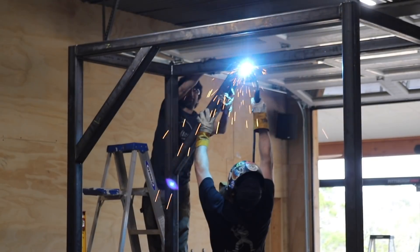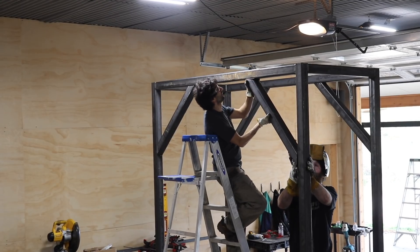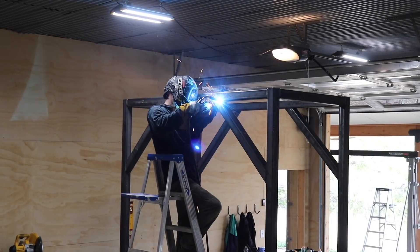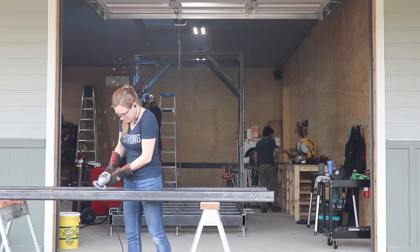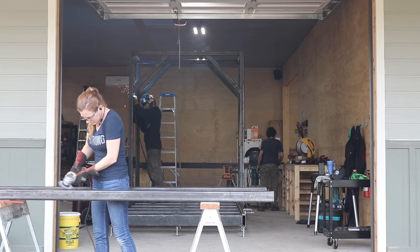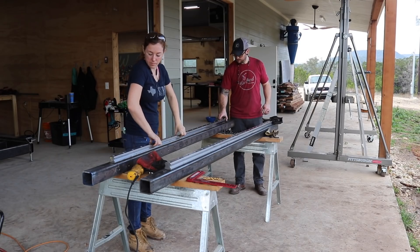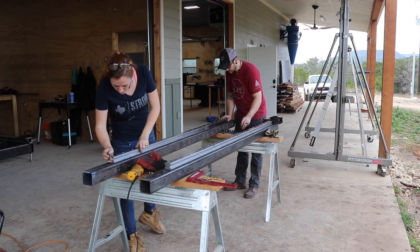A lot of people were asking if this was going to be an indoor mill — and no, it isn't. But it is important that the carriage be built on top of your bed. We built both units inside so that we wouldn't be reliant on good weather or restricted on power outlets. This means we'll have two giant assemblies to move out separately. Another option is to do what Cremona did and build it on site where the mill will live permanently.